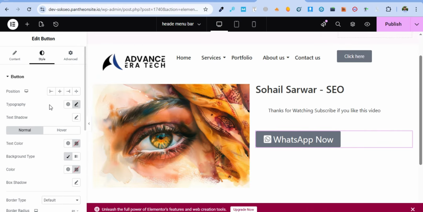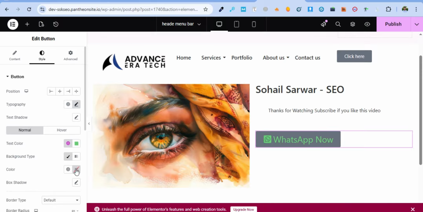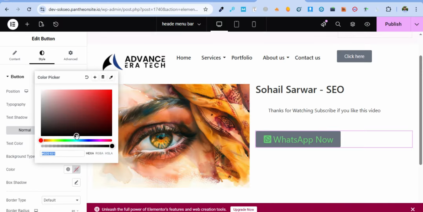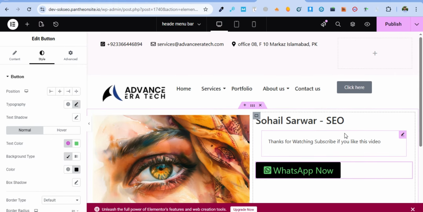You can change their color, text color and background color, whatever you want. It's your choice. Here you can add this. This is the way you can add the WhatsApp number in any section in Elementor.